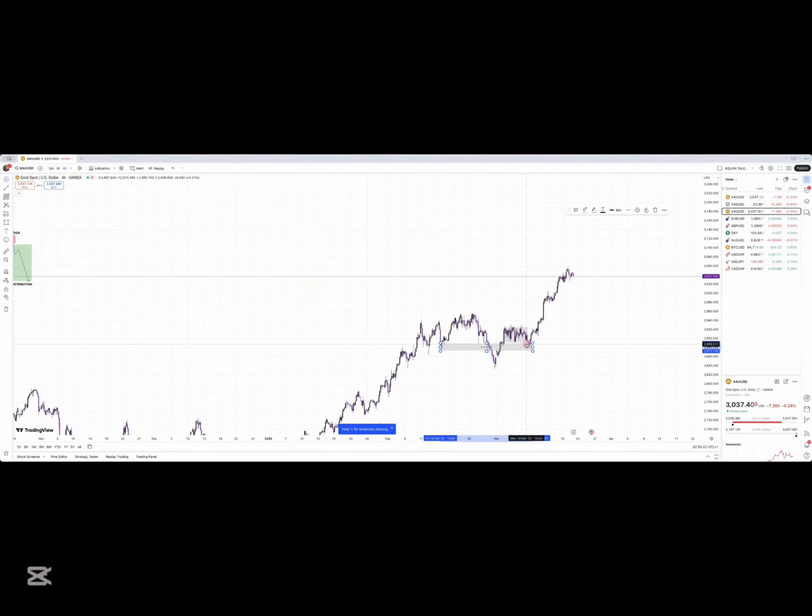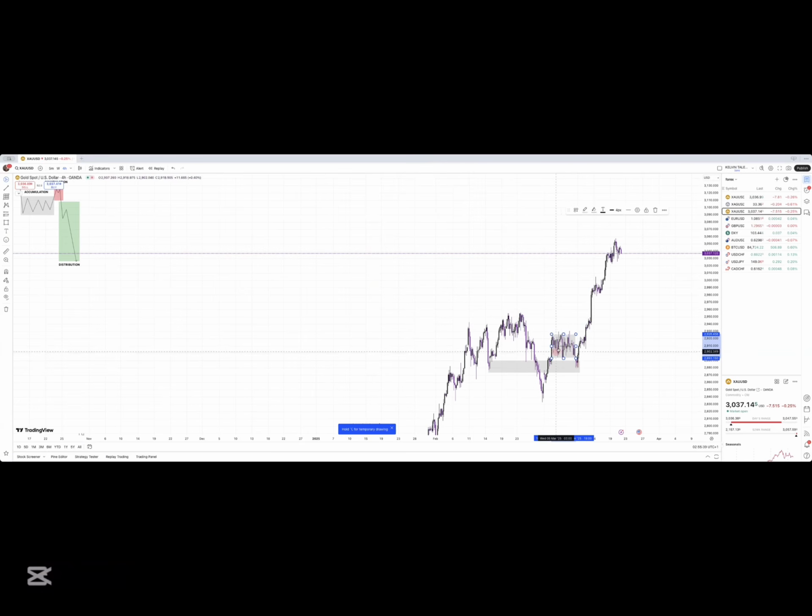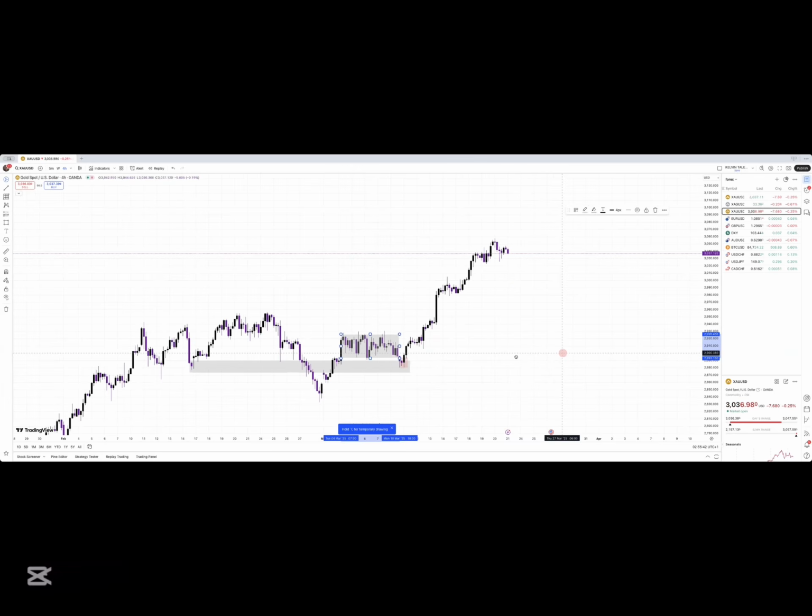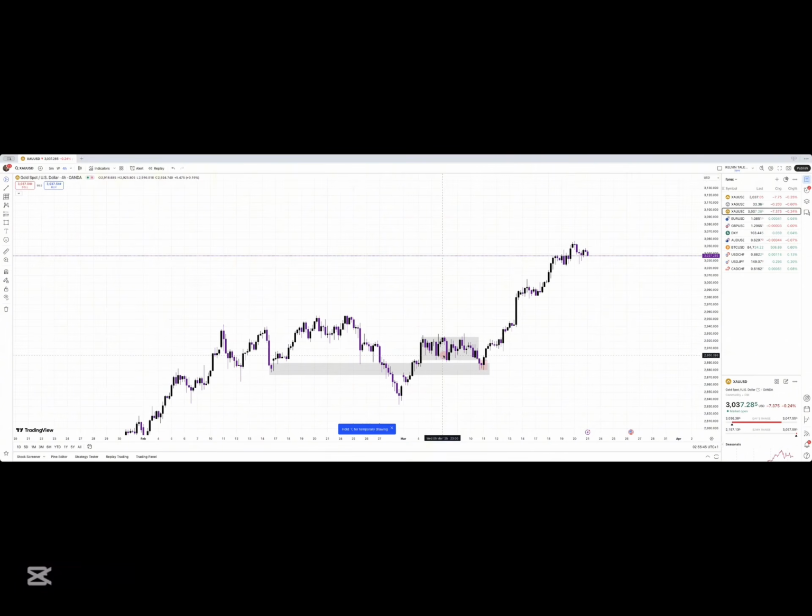Now remember, this fake breakout here, this manipulation here, was to take out the entire sell side liquidity around this level. Remember, I told you during the accumulation phase, price tends to build buy side and sell side liquidity above and below, right? So this manipulation was to take out the sell side liquidity around this level. And I also told you that after price has manipulated, price is going to react from the next high probability point of interest before distributing.